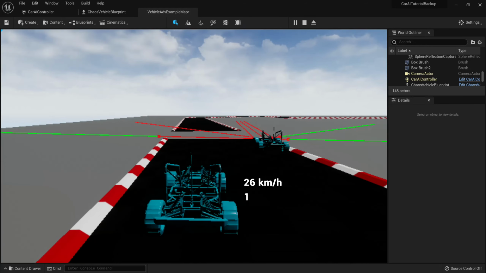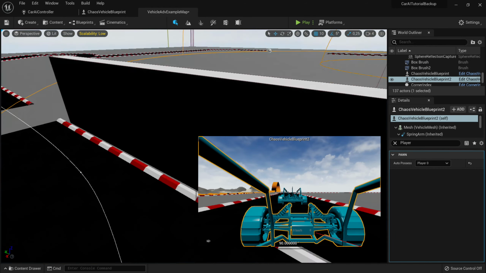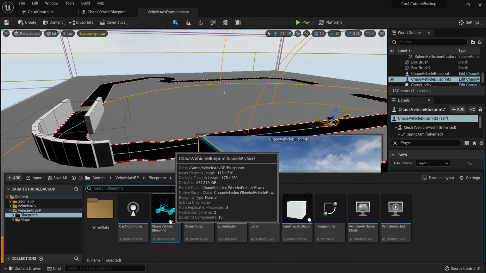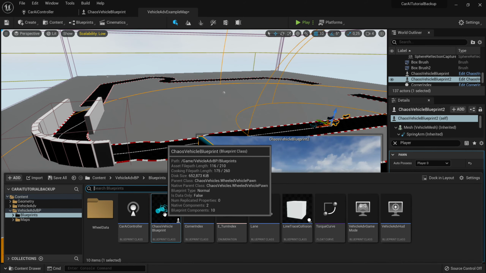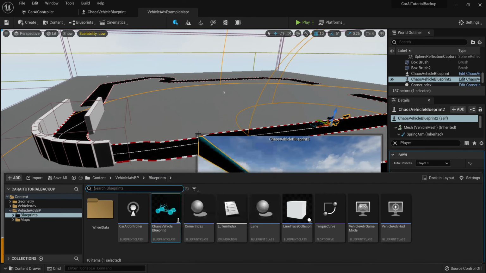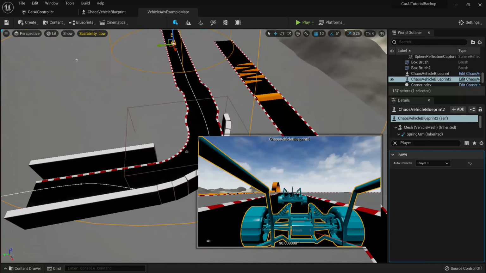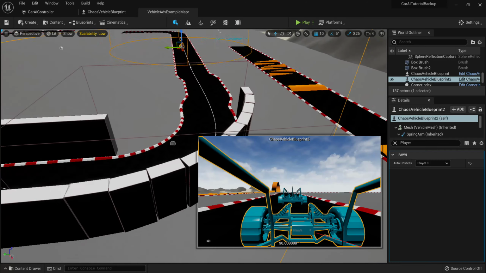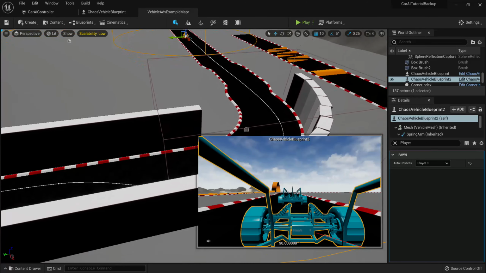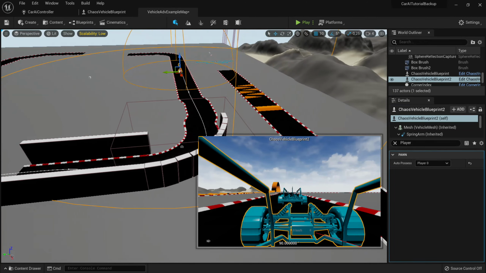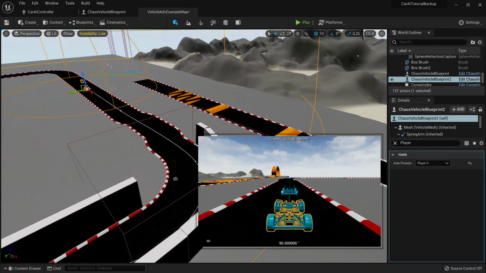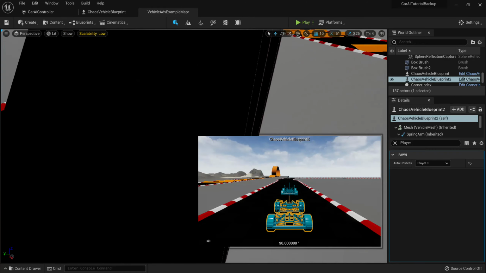Now we moved all our AI code into a more compact thing where we don't have to make multiple blueprints for each type of car. We can just make one single car AI controller, use all the cars, and that will make our code better in the future when we want to incorporate the AI car detecting multiple cars, because in our old setup it only detected AI cars and does not detect player cars. So that's something we've fixed.